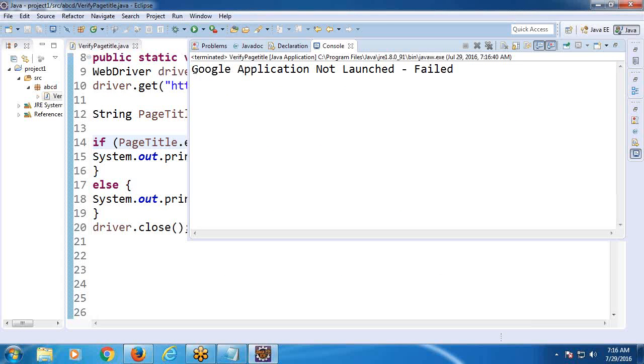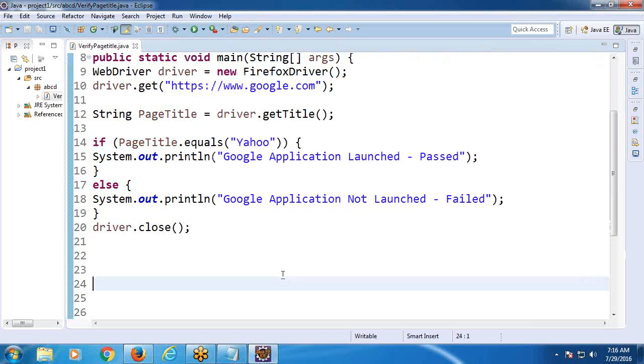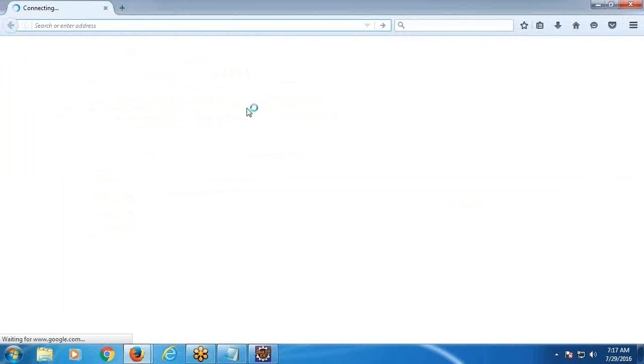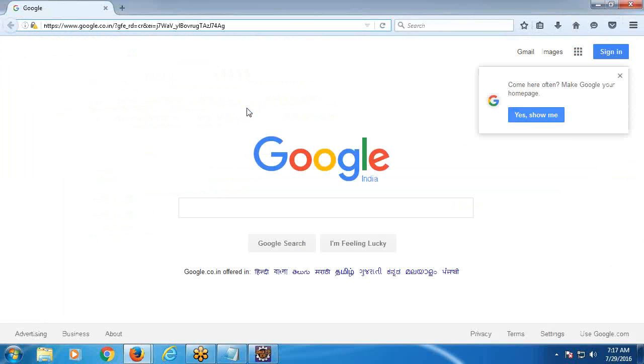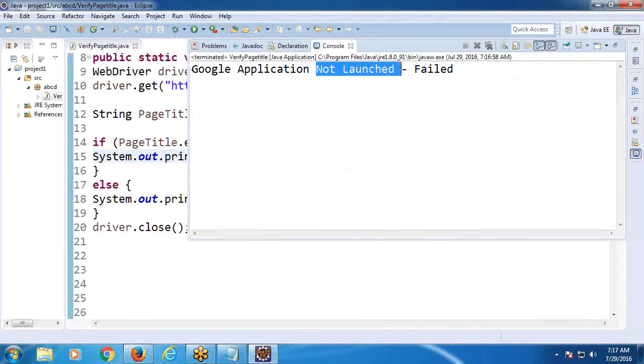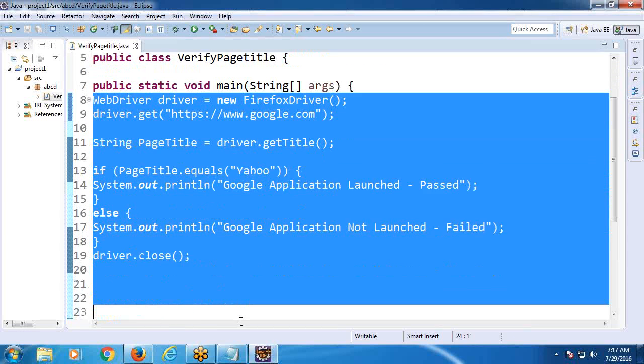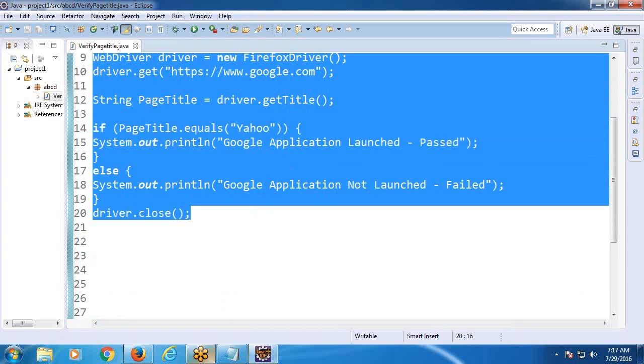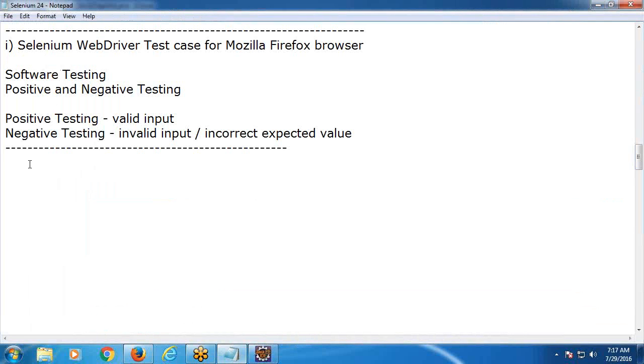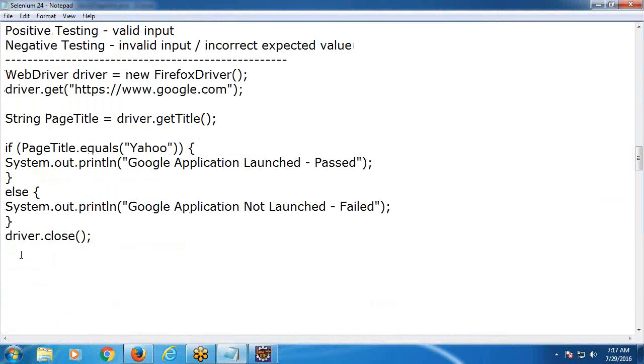Observe, the Google application was okay. Here I have to show Yahoo. Anyhow, it is showing not launched, so it is covering the else part. Observe, covering the else part now. All of you put mute. Sridevi, are you following? Why are you not responding? I am following, sir. Okay. Next, Praveen Rao, guide me.